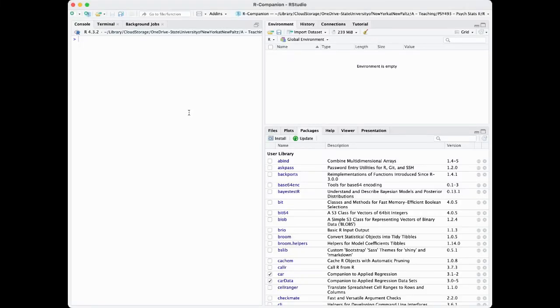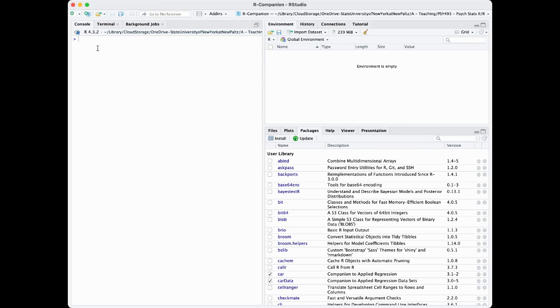In this video, we are going to take a look at correlation matrices in R, and also along the way, I'm going to show you how to use a script. Now, a script is just a collection of commands, which you can save as a text file. This is helpful when you're going to want to go back to the work that you've done previously, and also when your commands start getting a little long, it's easier to use a script than to use the console.